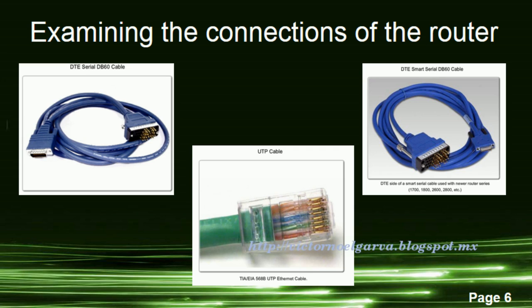Two types of cables can be used with Ethernet LAN interfaces. A straight-through, or patch cable, with the order of the colored pins the same on each end of the cable. A crossover cable, with pin 1 connected to pin 3, and pin 2 connected to pin 6. Straight-through cables are used for switch to router, switch to PC, hub to PC, hub to server. Crossover cables are used for switch to switch, PC to PC, switch to hub, hub to hub, router to router, router to server.